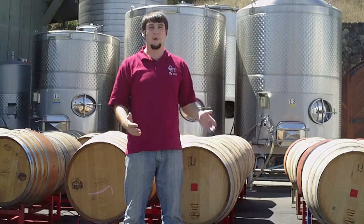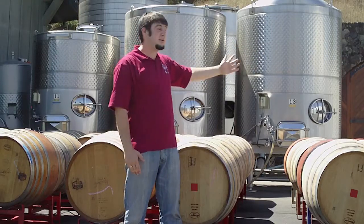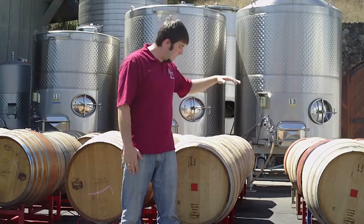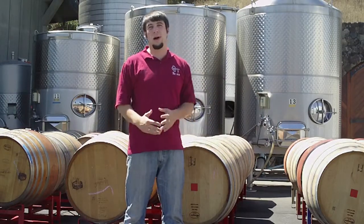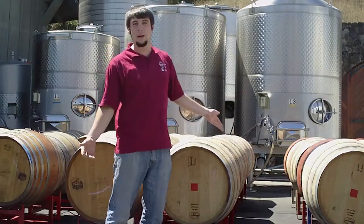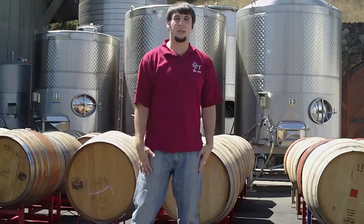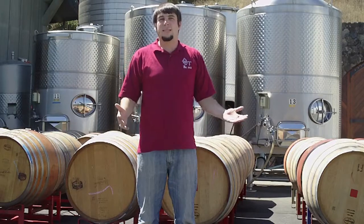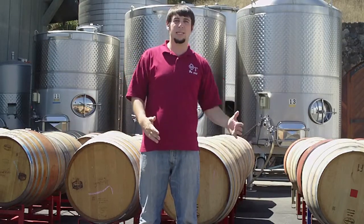So for example, after the wine comes out of the press, it goes into one of these large closed top tanks. Anytime that we want to get it out of the barrels and into a bottle during bottling, obviously it wouldn't make much sense to bottle each barrel individually, so we blend it all together into one of these great big lots in the interim. But racking as a term can describe just moving the wine from one place to another place.